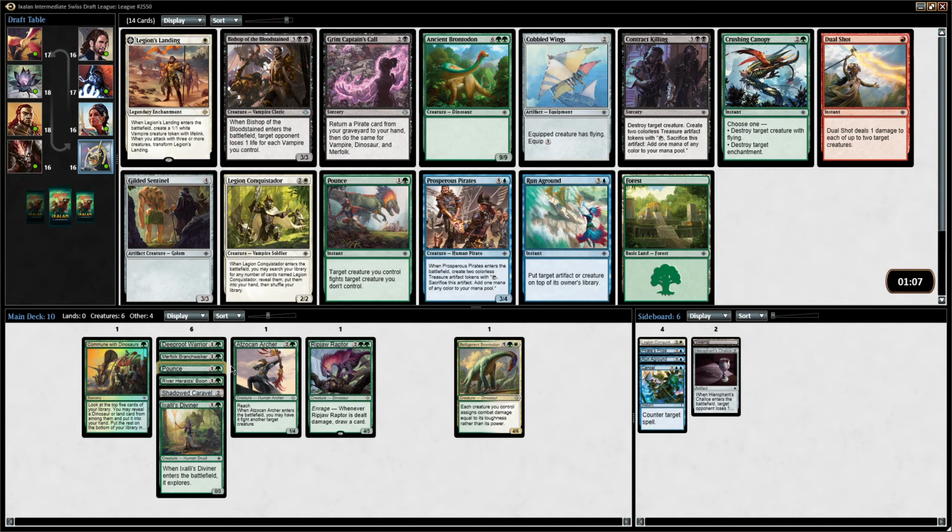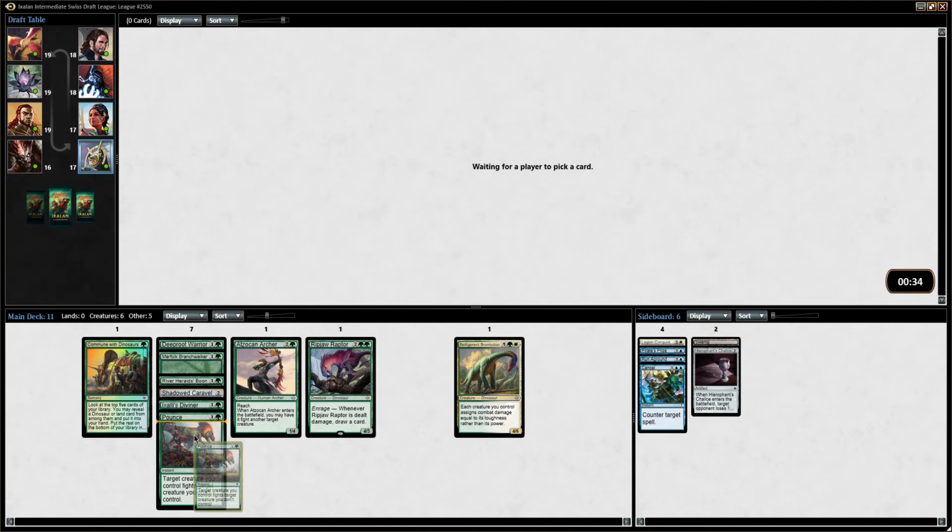Wow, okay. So we have another Pounce or a Legion's Landing. Bishop of the Bloodstained, that card seems sweet too. Contract Killing, also quite good, but I think we're just going to grab another Pounce. This card is quite solid. And yeah, I'm not too excited about Legion's Landing. Just staying in green, and maybe we even end up mono-green, who knows. But yeah, this card's great.